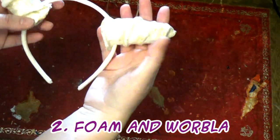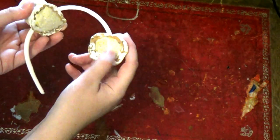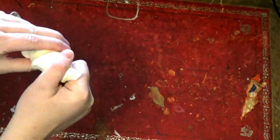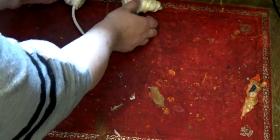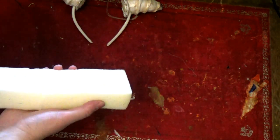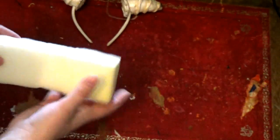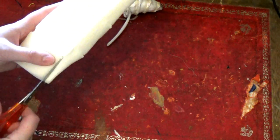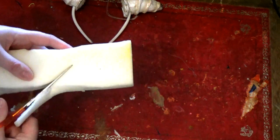Next up, we have Toriel's horns. These are also on a headband and are made from upholstery foam — I covered them in pipe cleaners to get the raised effect, and then the whole thing is covered in Worbla. They are very durable, not brittle, not going to break, and slightly heavier than the other ones but they are solid. This is the upholstery foam I used — I got it from Hobbycraft but there are various other places you can get it. It's squishy and lightweight, and all you do is grab some scissors and start chopping into it.